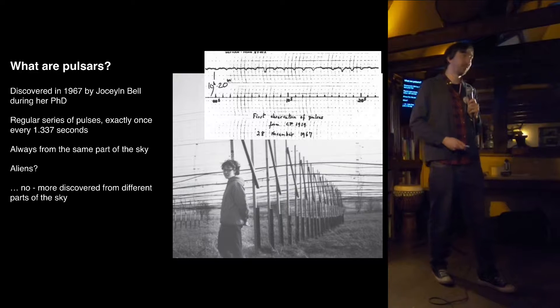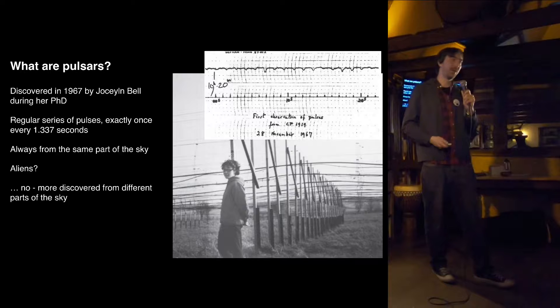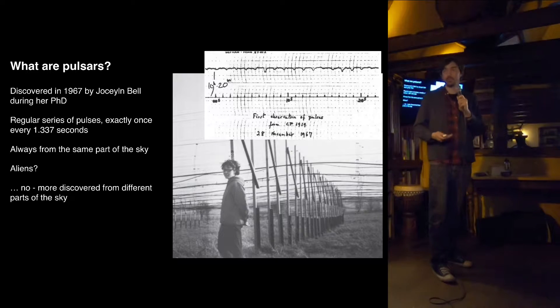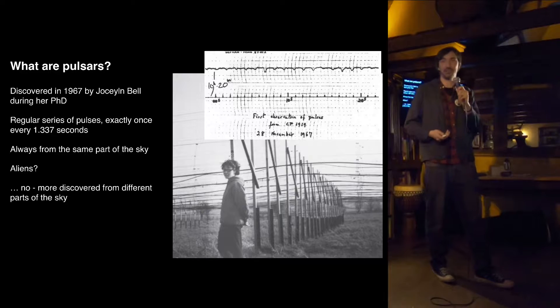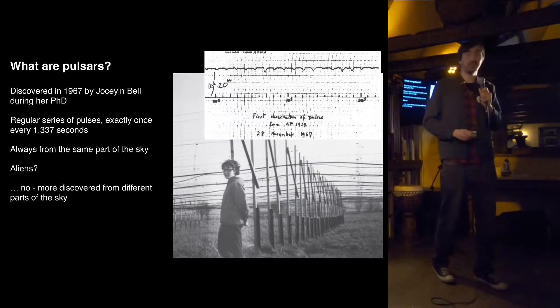And then the next natural question to ask is, could this be aliens? Could this be an extraterrestrial signal? And this seemed unlikely as well, because if this were truly the case, you'd expect there to be some kind of Doppler shift of some alien species living on a planet that is orbiting a star. You'd expect to see this advance and delay of the signal as the planet orbited its star. And then they started to also find signals like this from different patches of the sky with different spin frequencies, different properties. So they knew that this had to be some astrophysical phenomenon that they had never seen before.